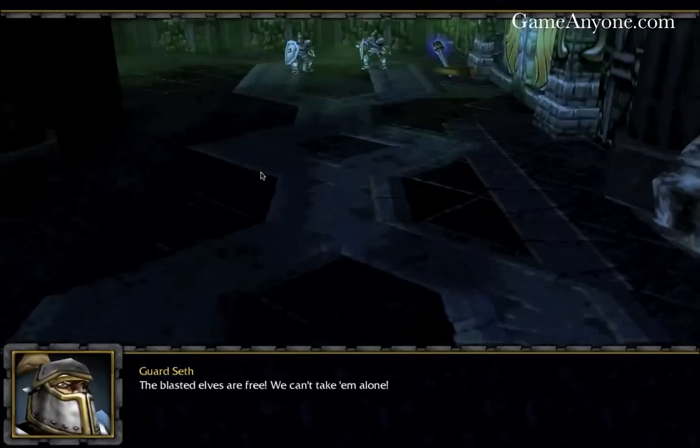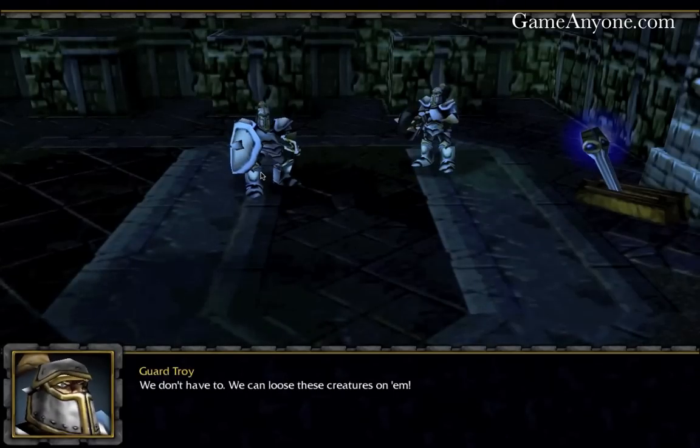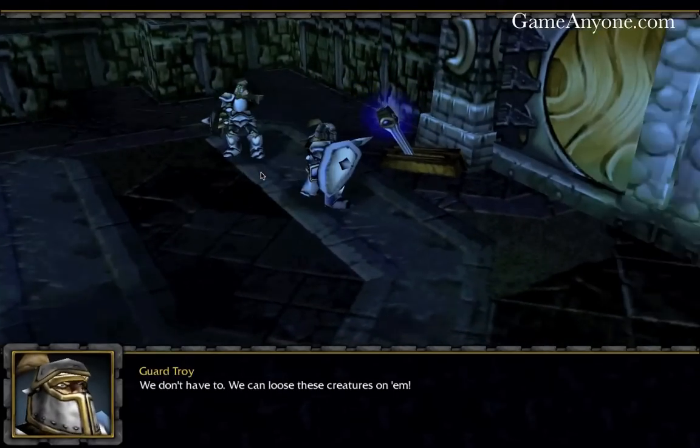The blasted elves are free. We can't take them alone. We don't have to. Set and Troy. We can loose these creatures on them.